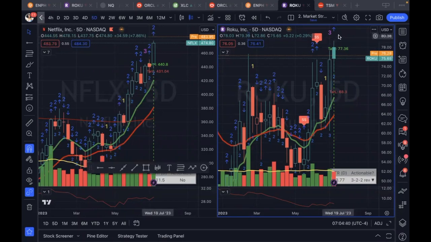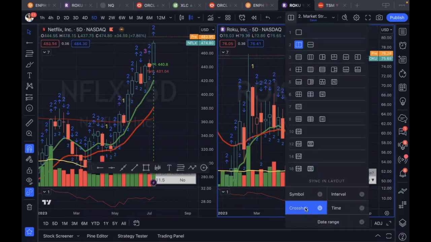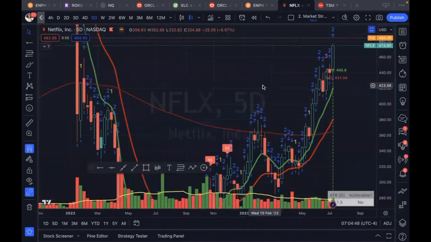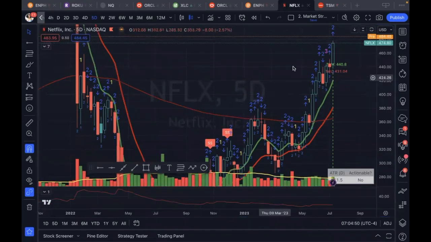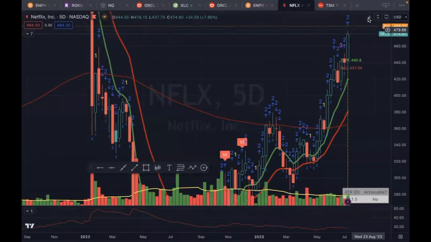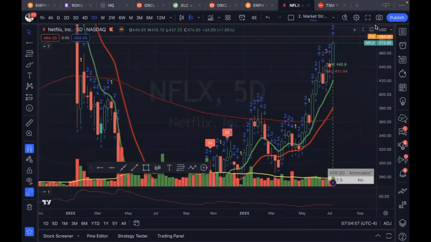A lot of times I'll show you what I like to do, which is why I kind of fumbled with that. So let me show you. We'll go back to one chart. So a lot of times what I like to do is I just simply like to double click on my chart if I want to get it to expand. But this is if you want to go into full screen mode, obviously. So you can just press escape so that you don't fumble like I did.